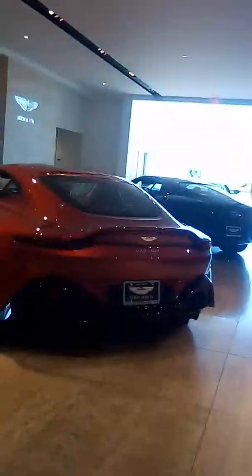Everybody overlooks Aston Martin, looking at Ferraris and Lamborghinis. But Aston Martins are really beautiful, especially when they're like this. This is Aston Martin. We didn't say what type. I don't know what's better, the front ends of them or the back ends. Yeah, these are just really expensive too. How expensive?